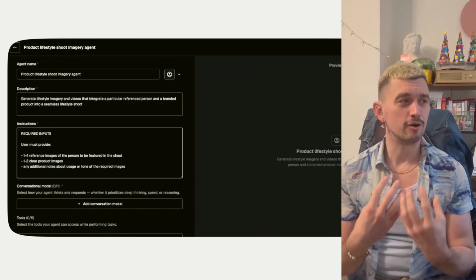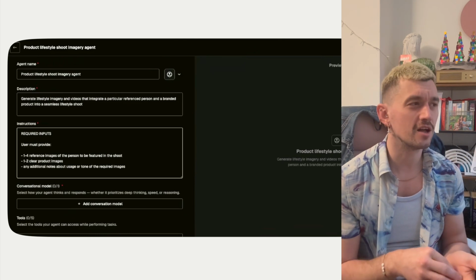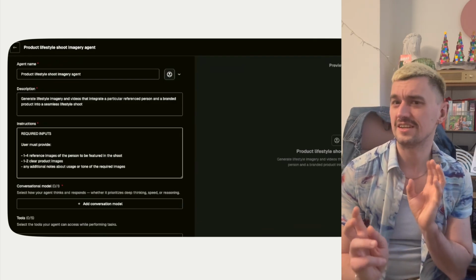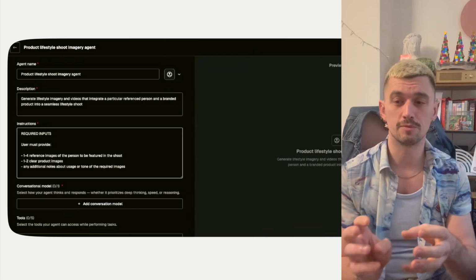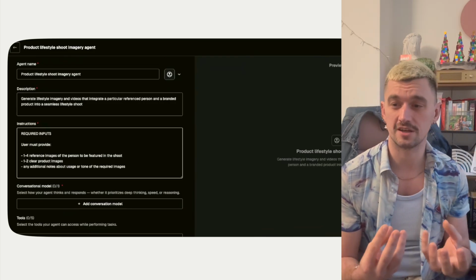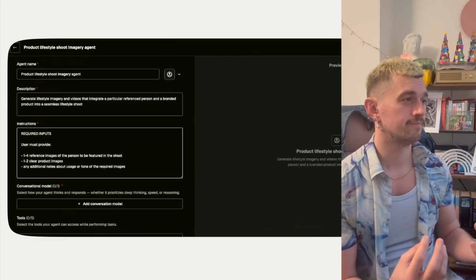I actually very often find great results from a single reference, but sometimes, particularly if you're going for a slightly different angle than you have a reference image of, multiple angles can help the image models to synthesize that character consistency a little bit better.